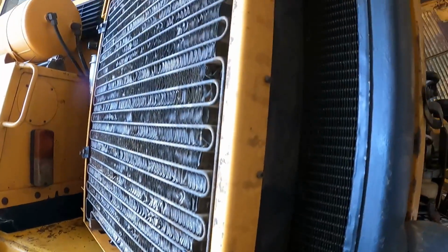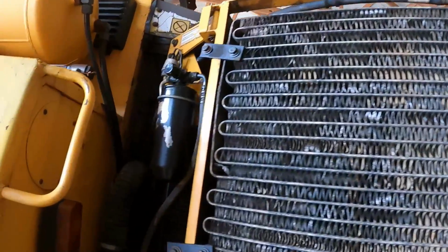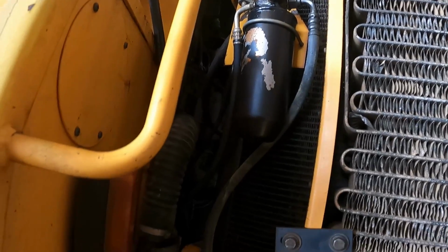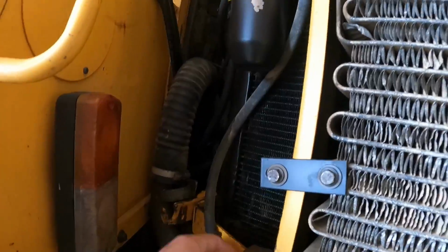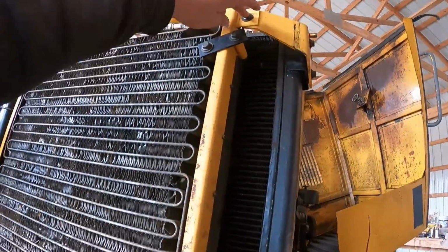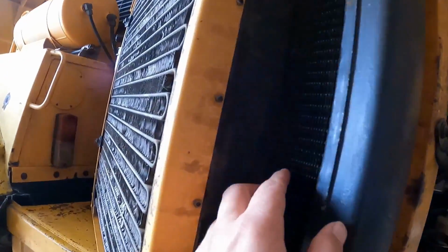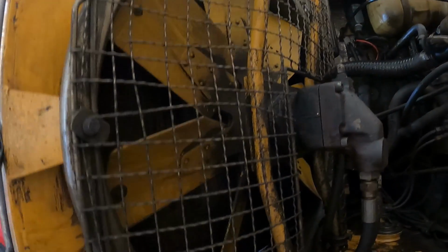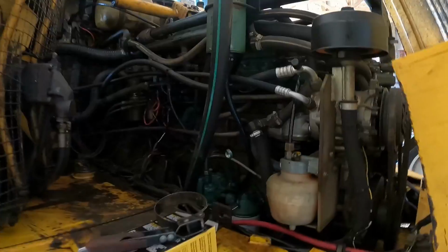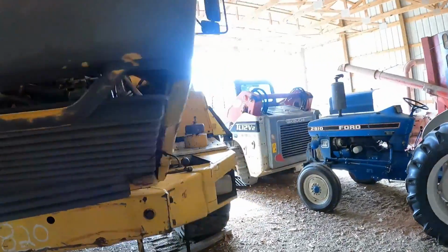I may unbolt this as well so I can swing this. Let's see, unbolt that. Yeah, that's hinges. Okay, so I should just be able to unbolt there and there. This should swing out of the way. That way I can get in there and clean this radiator out good. Because with that oil coming down, it's just sprayed everything, and we know that oil and dust like to stick together. So that's that.